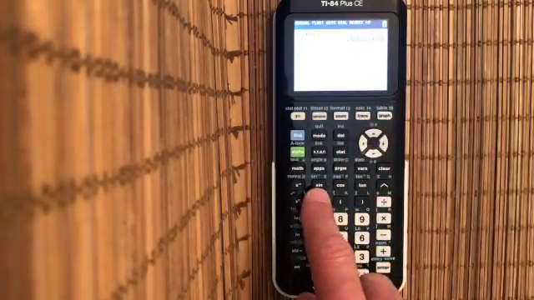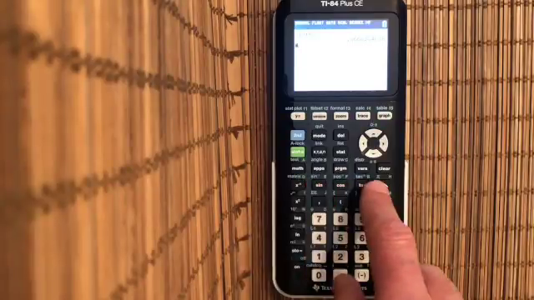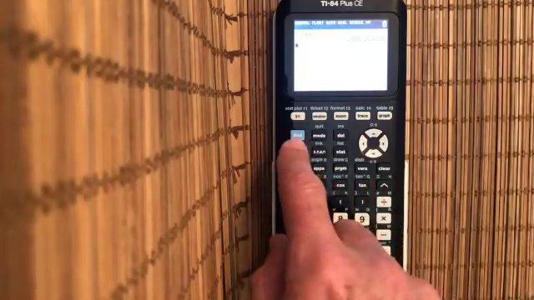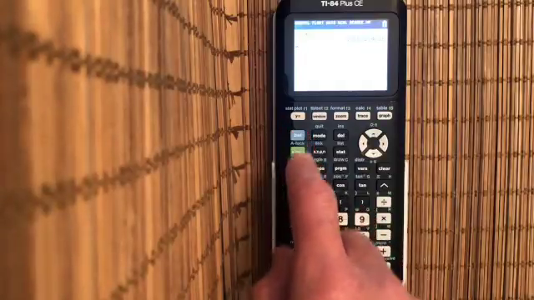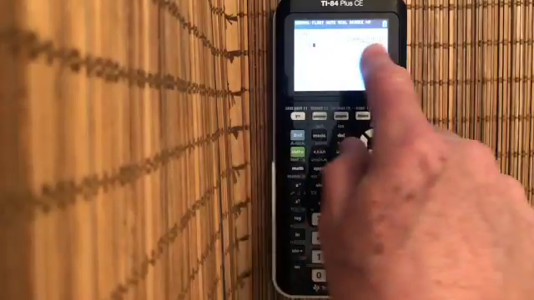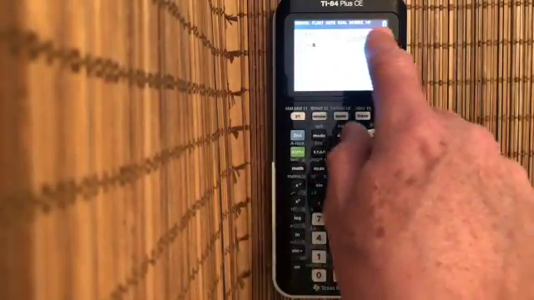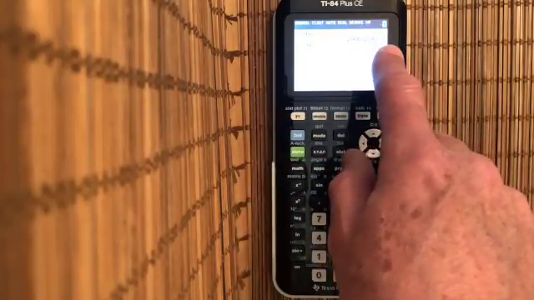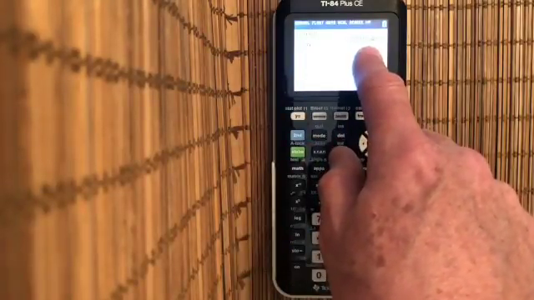Well, that's what the sine -1, cosine -1, and tangent -1, or inverses of the sine, cosine, and tan functions are for. If I press second sine key, accessing that sine -1, and in the parentheses, I key in not the angle, but the answer to the sine for that angle. Again, assume that I know that this is the value of the sine for an angle, but I don't know that angle. So the sine -1 function will tell me the angle that corresponds to that answer.